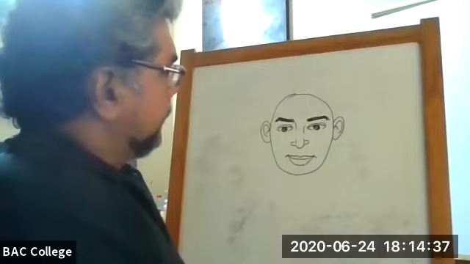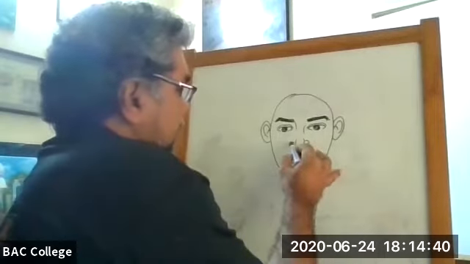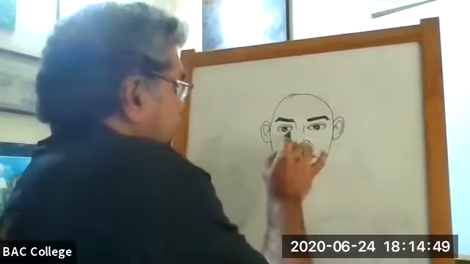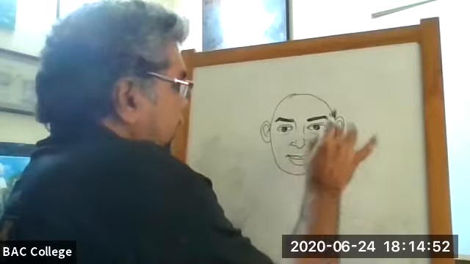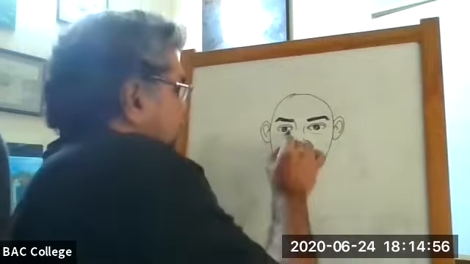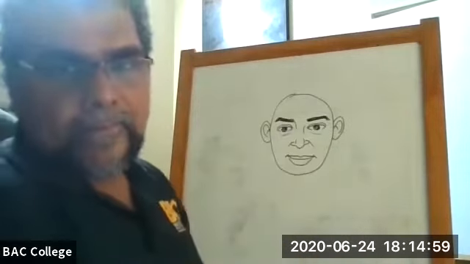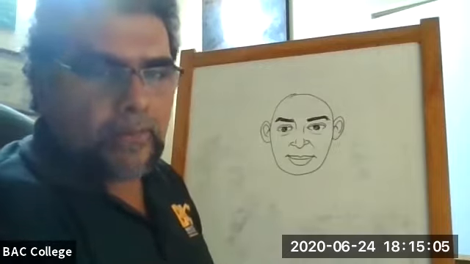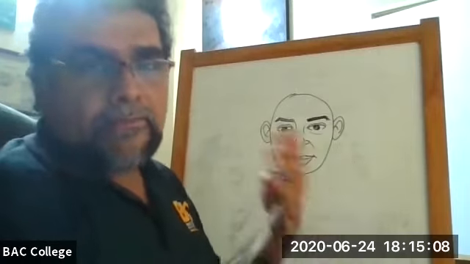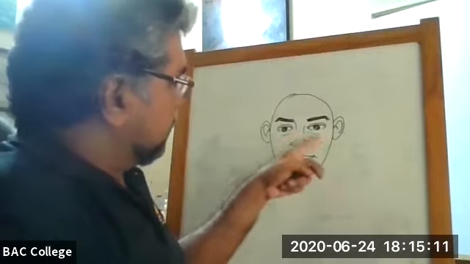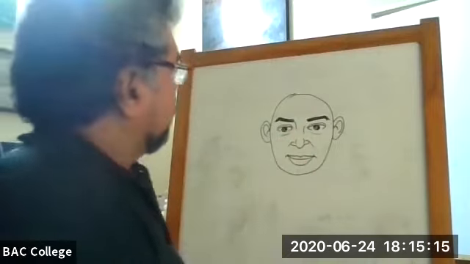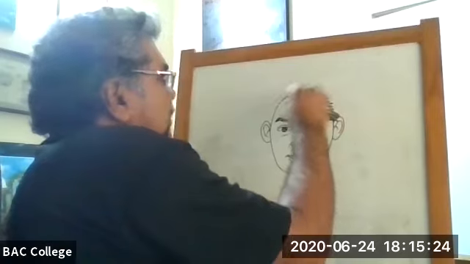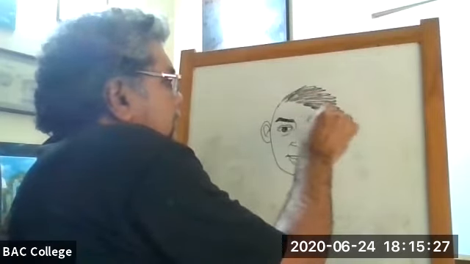All right. And then you can also draw a line right here and a line right here. Some of you can even give a line here and a thin line here, just below the eyes, like that. Make him look more mature, a bit older. But if you don't want to make him look older, you want to make him look young, then you don't have to really put this line here. Then you can draw whichever hairstyle you like.